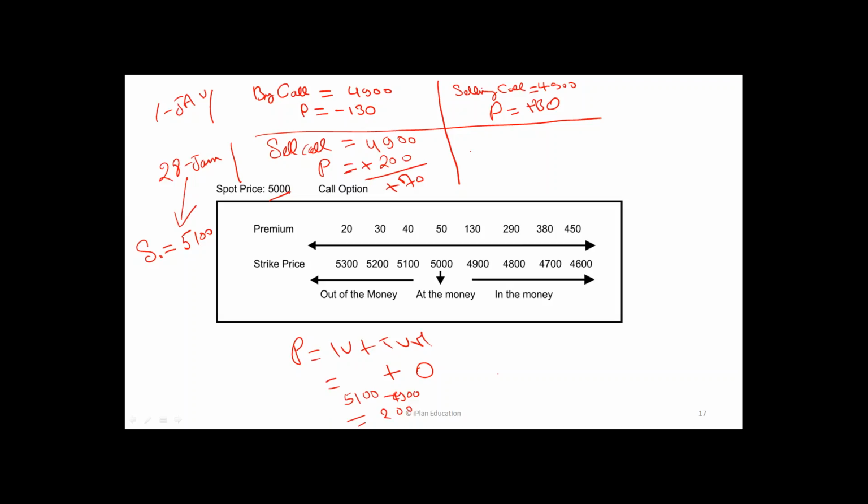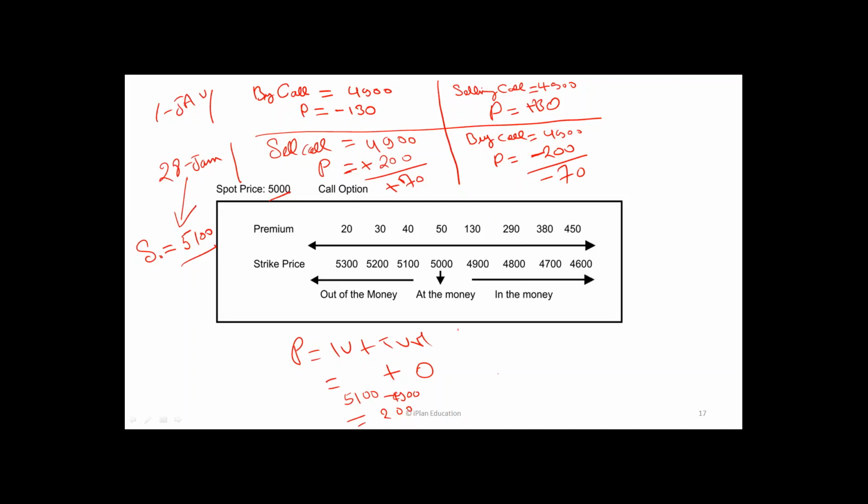Now look at it from the perspective of the call seller. The call seller has to close his position by buying the call, right? So which call is he going to buy? The same 4900 to close. When he buys, he has to pay premium. How much premium does he have to pay? Obviously 200, because the spot price is 5100 right now. No time value, only intrinsic value in the premium. So premium is 200. So what will be his loss? 70. So the seller is giving profit to the buyer.